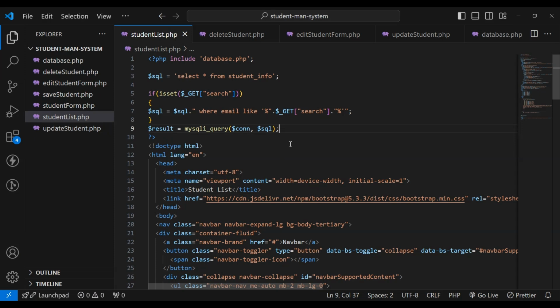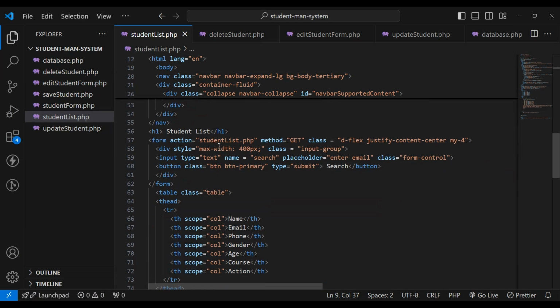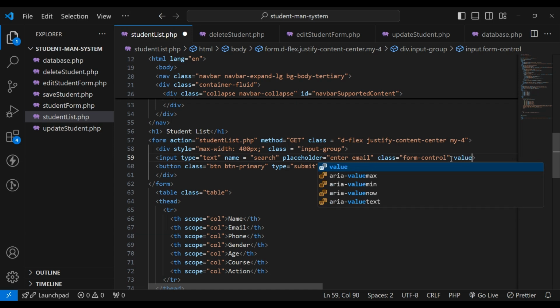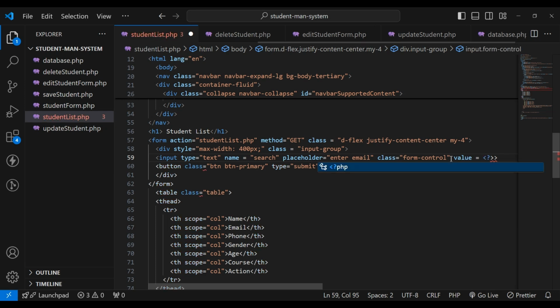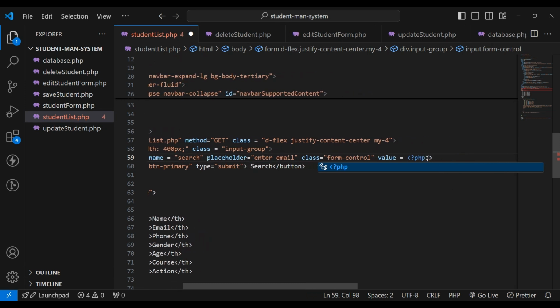So basically, let us move to our form. This is our form, this is the input field. We will set its value if there is a value for the search field, like the value attribute. So we will add PHP here, and then a question mark.